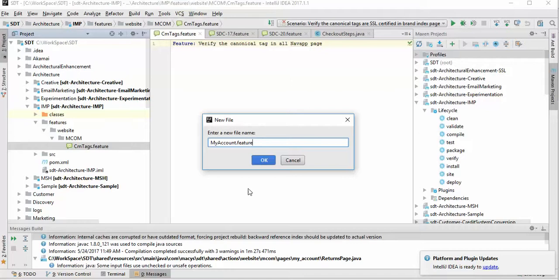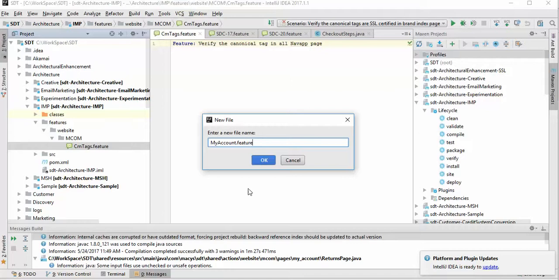Let's say you have functionalities from 3 pages: one browse page, another search page, and PDP. You can create 3 features: one for PDP, one for search, and one for browse. Again, nobody is enforcing anything. You can do it however you like. You can create everything in one feature, or you can create 10 features for 10 scenarios. It doesn't really make a difference. It's just a good practice.